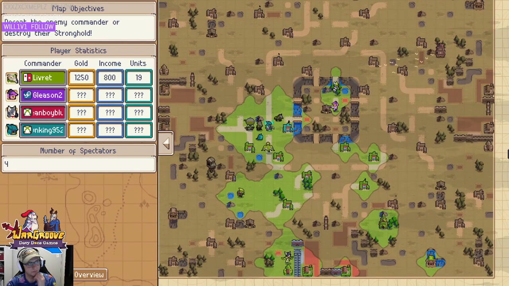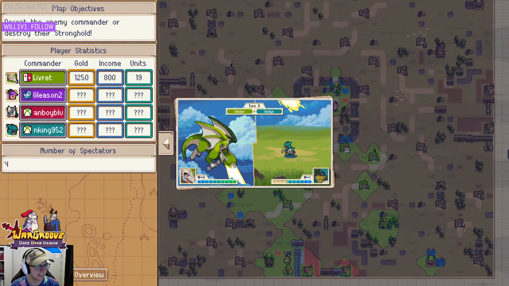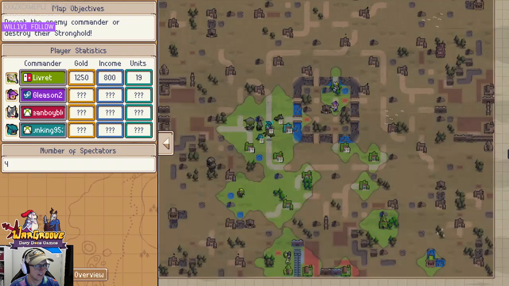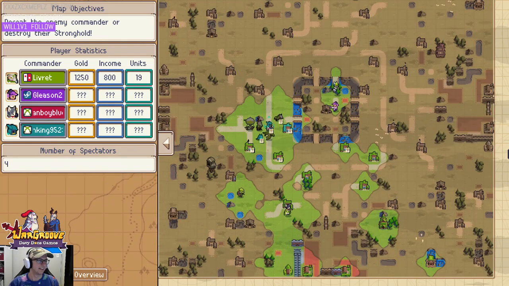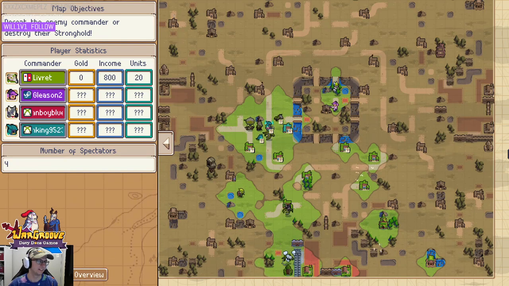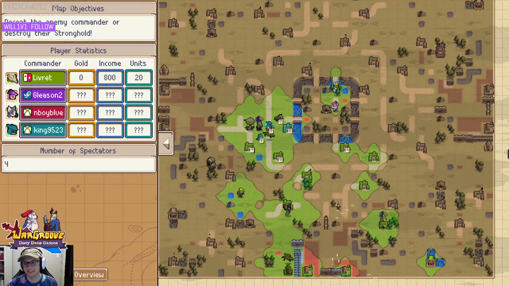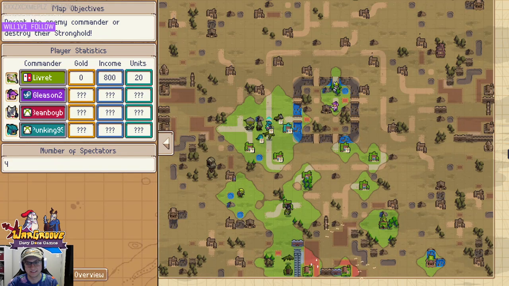Oh, what the? Wait, are you on the road right now, Punking? Oh no. Oh Punking, no. Oh, road crits. No. No. So Punking is actually standing on a plains tile between the roads. See that? If that wouldn't have been there, they would be dead. I would have been dead and I would have lost right now. Big shoot.